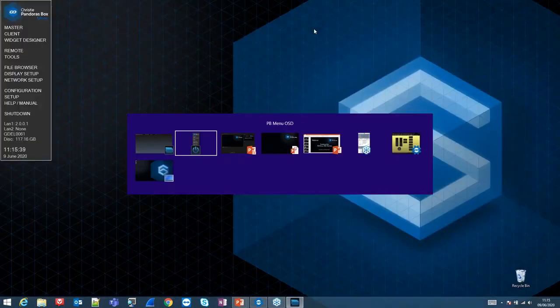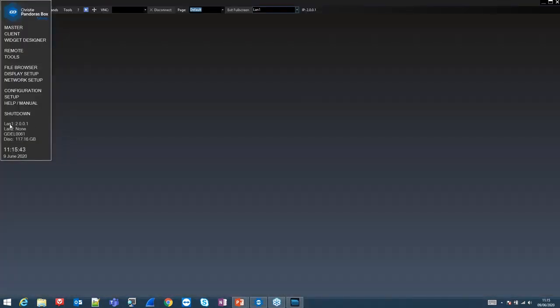So before you start using this tool, my first look goes to my IP address here on top. That's very important. Check if the correct IP address is listed here, and that the LAN adapter is also set correctly. You can check the Pandora's Box menu here as well. So LAN 1 is 2.0.0.1, and the IP address is here the same, so we are fine.